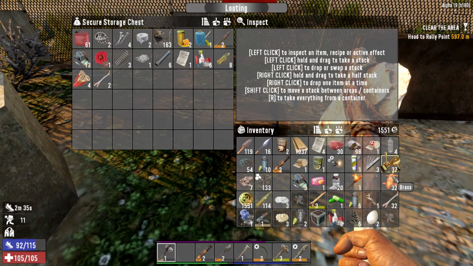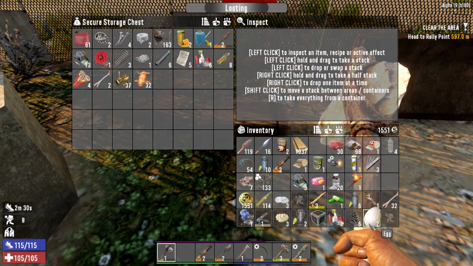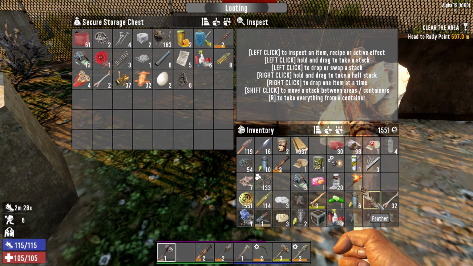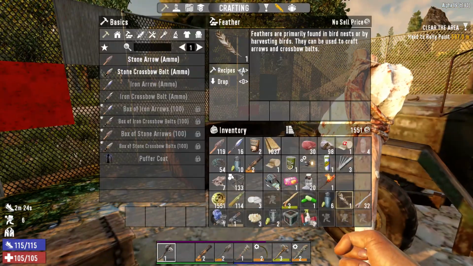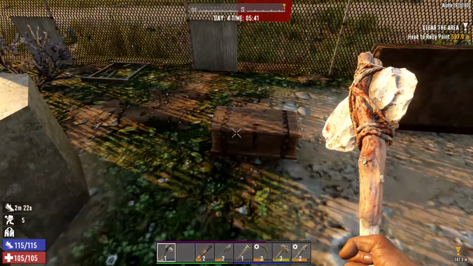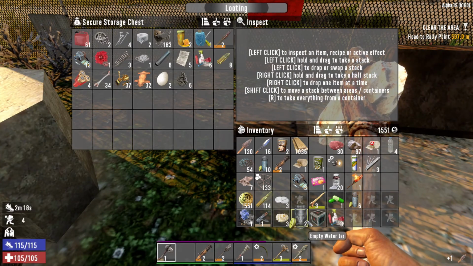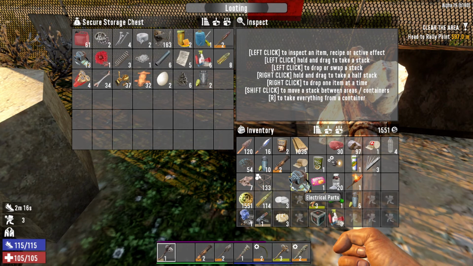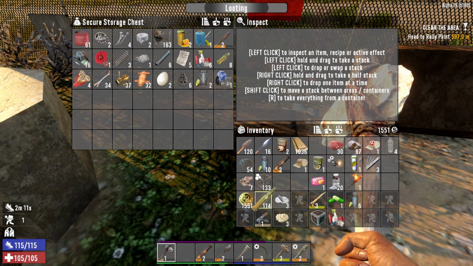Let's put whatever I have left into this chest: paper, eggs, that. Let's get this made into something. Yeah, that's fine, sure. Bones. Keep the claim block on me. Put that in there. Electronic parts, definitely in there. The mechanical part thingy.